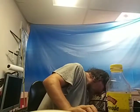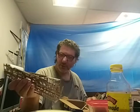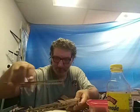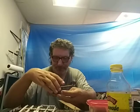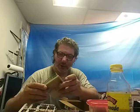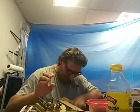And that's going to be pretty much it for part one. I'm going to just show, this is just random parts. This is actually the windows and some ladders and stuff to one of those buildings. Some skirts, or whatever you want to call them, but they're parts to a building. What building, I'm not sure of, but all kinds of building parts in here. Here's a roof to something.